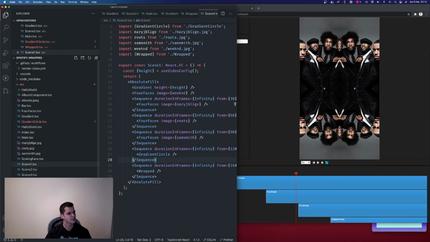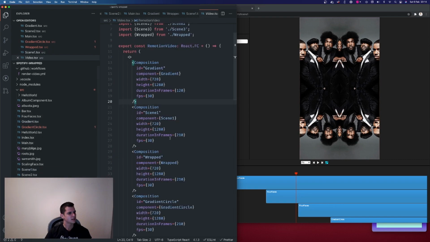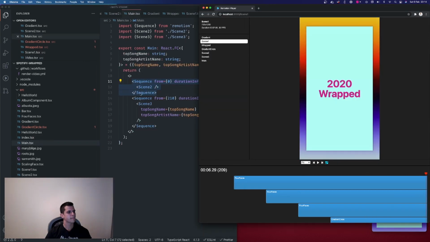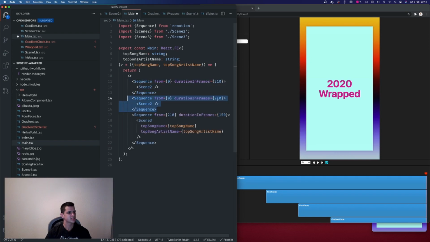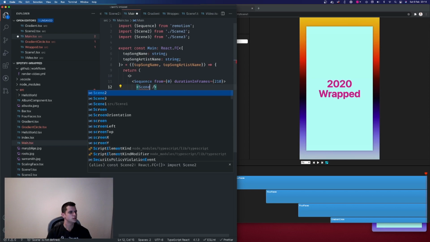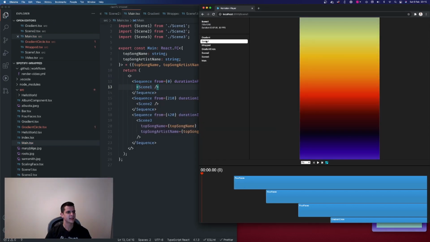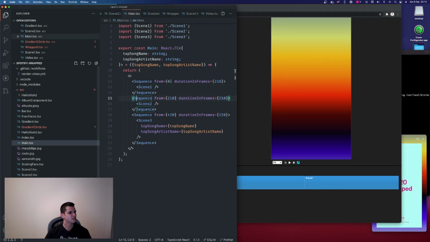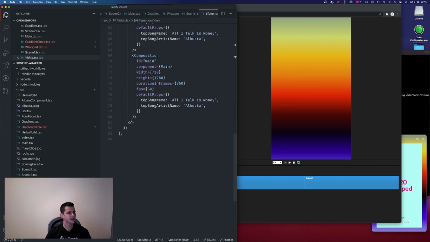We've almost done it. Let's add it to our main composition. Let's say scene 1, and let's play everything together. And at first we need to increase the main composition length. So plus 210.